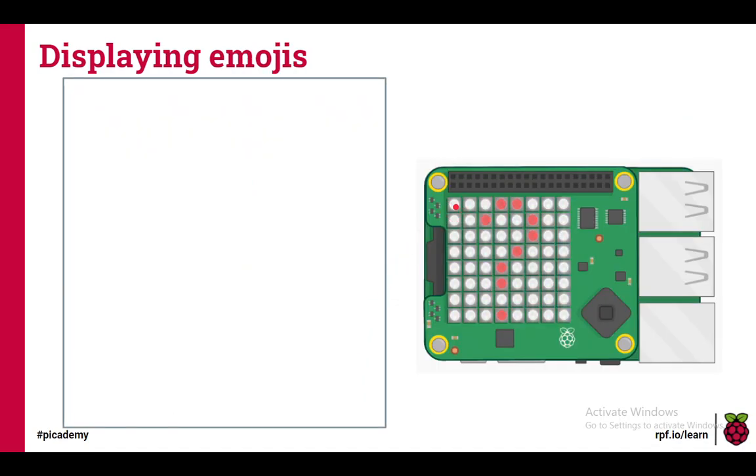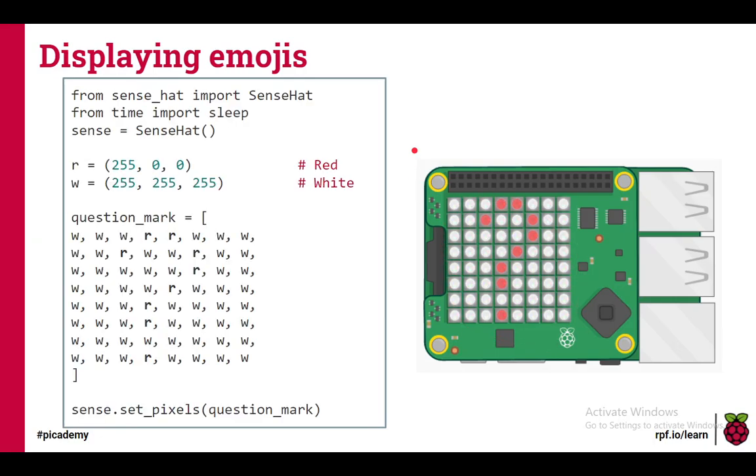So instead of just doing one pixel or setting the whole screen to one thing, you can actually put in a whole picture. In this case, they're just red and white, so R and W, and this is what a lot of people do to make it a lot easier. We'll have an example in our second lesson of going over this with a little bit of project planning, so you can plan out what you're going to do. As you can see, white, white, white, red, red, white, white, white, red, red. You can even see the question mark here. This draws it. What I recommend is, when you're placing this, don't do the question mark. Make your own, and you can make any colors you want.